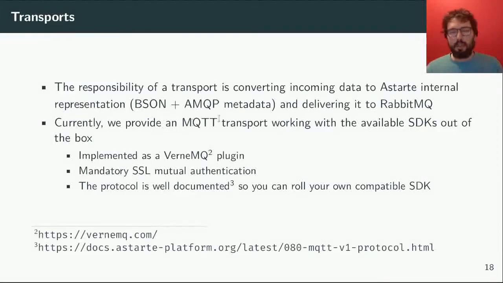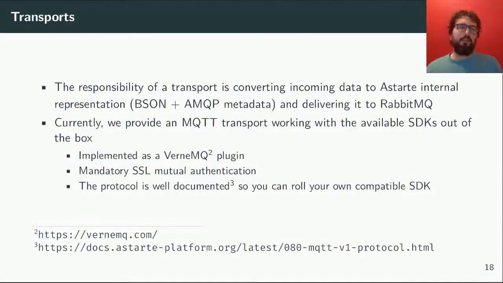Currently, we provide an MQTT transport working with the available SDKs out of the box. It's implemented as a VerneMQ plugin. It has mandatory SSL mutual authentication, and the protocol is well documented, so you can roll your own compatible SDK. So if for some reason we don't cover your use case with our SDKs, you can always take the protocol and roll your own SDK.